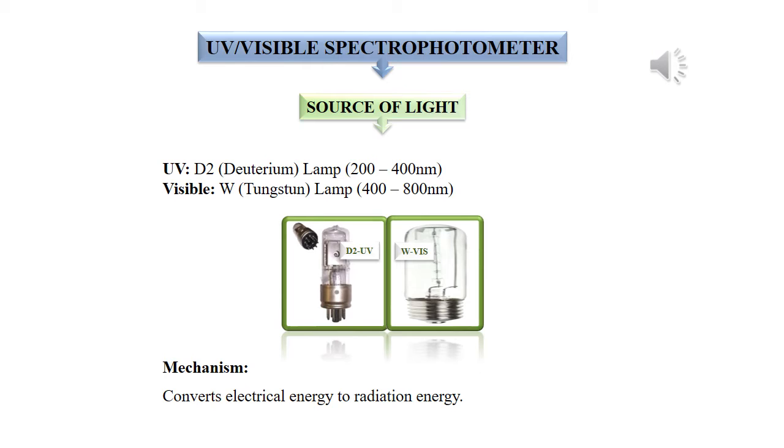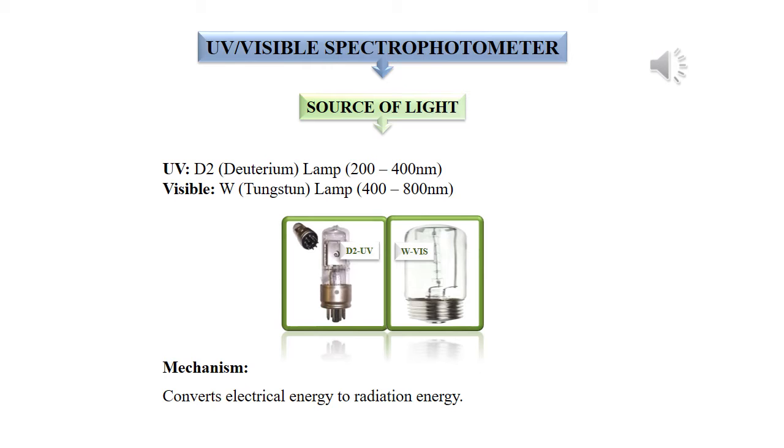Then monochromator, it will be selecting whatever wavelength we want. That is the role of monochromator. It will be selecting radiation from source of light. Then sample cell will be having sample where the radiation is passed into it to analyze the sample. Then detector, whatever radiation comes after absorption or emission from the sample to the detector, it will be detecting it. And then recorder will be recording the signal that is detected by the detector, at last we will be getting spectrum. This is the common working principle of any spectrophotometer.